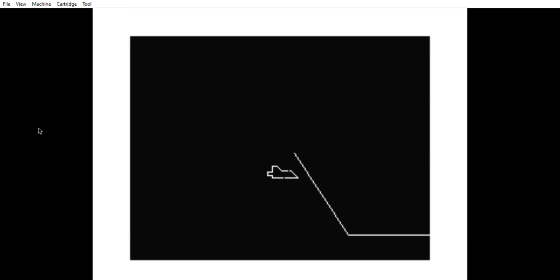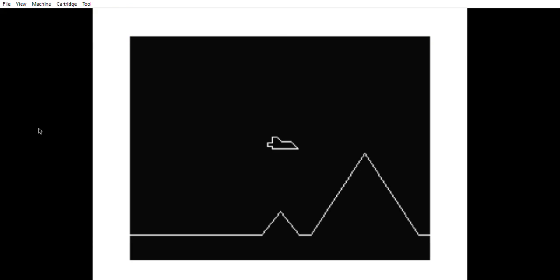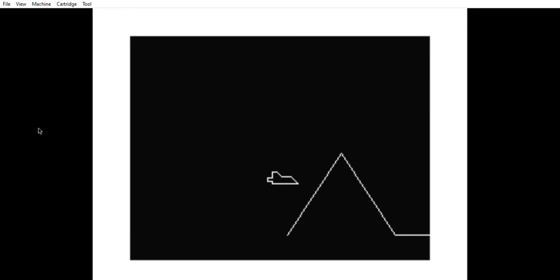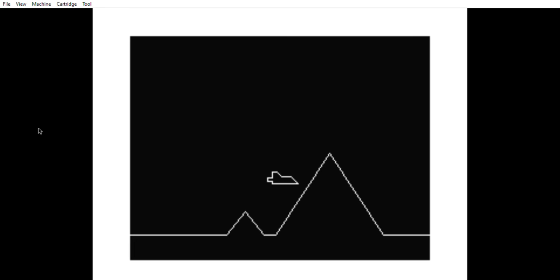Now it's being fixed. It corrupts the ship, but then it fixes the ship. Now this is the best I'm going to be able to do in BASIC, guys. So it's erasing the mountain, current position, and then it's moving it to the left 5, and then it replaces the entire ship.